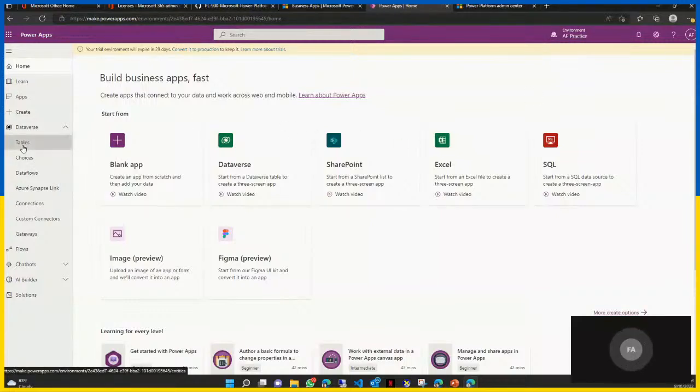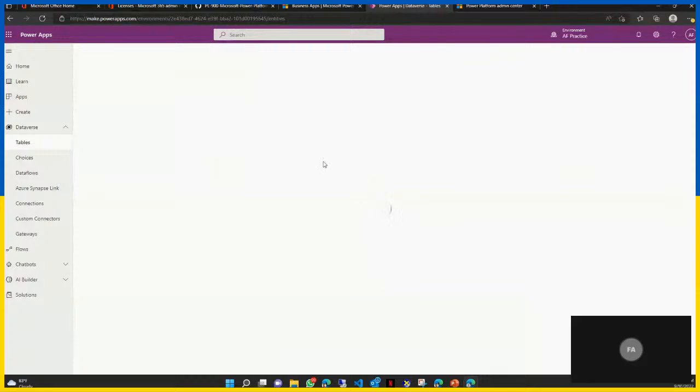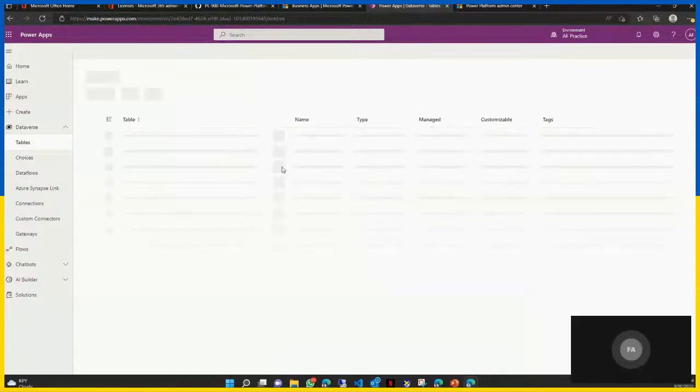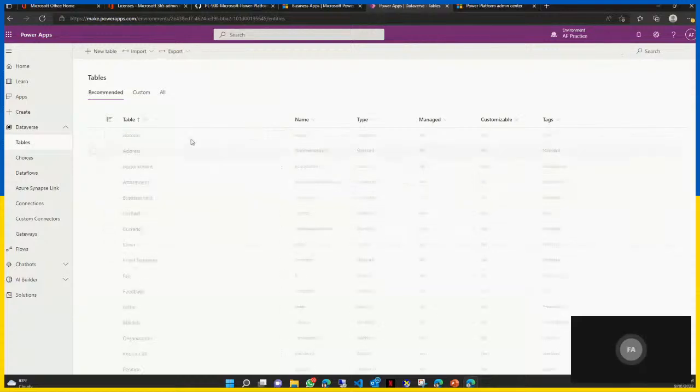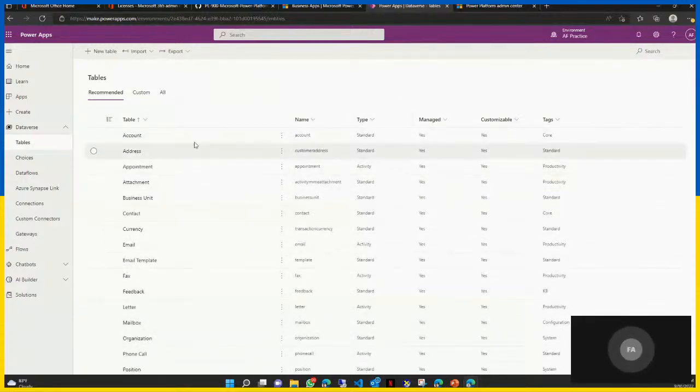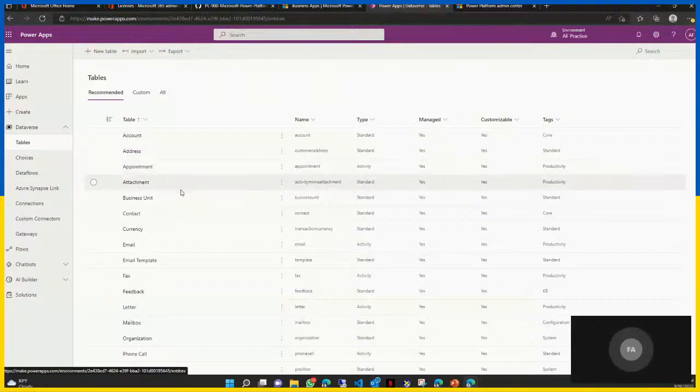So I'll click on tables, and then you would see what the UI looks like. So part of the things Dataverse does is that Dataverse makes available some set of standard tables. So just to have a recap on tables. Now, tables can be of different types.